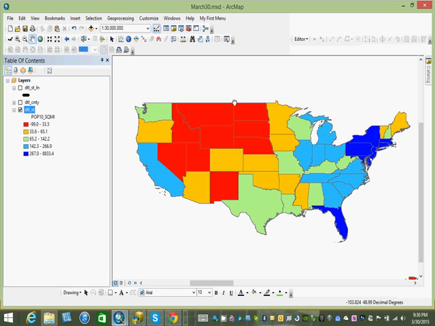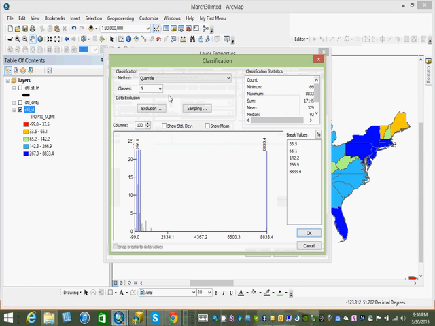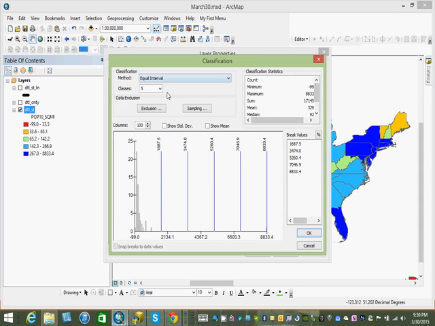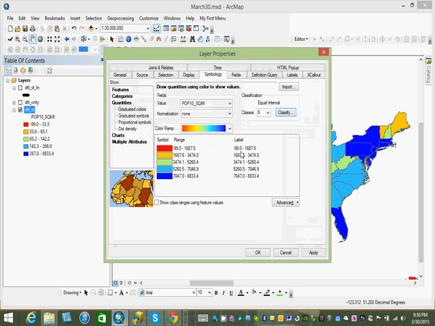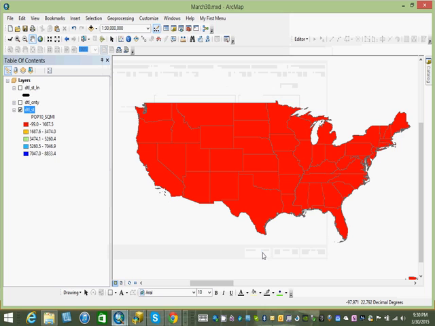It's a quantile method. If we change that to equal interval, now the range in numeric values for every class is the same. So each class would have a range of about 1600. And once we do that, it really distorts the map.